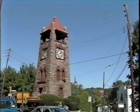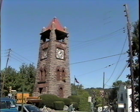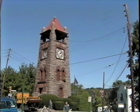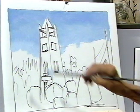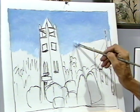All right, I'm now going to discontinue the use of the ultramarine blue, and I'm going to just concentrate on using some of the cobalt. I'm not sure that I'm going to put a touch of the yellow-green in it, but I have to get to the paler color as I come down towards the horizon. And as you can see, I can blend this in just a little bit later. If there is a break in the line here, I can blend it as I go along.